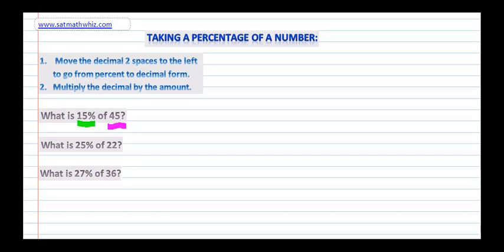In this situation, the decimal is going to be moving 2 spaces to the left, not to the right this time, which makes sense because if I had 10%, that would become 0.10 when I move the decimal 2 spaces to the left. Or in the example we've used a bunch of times, 5% becomes 0.05. Once we move our percentage from percentage form into decimal form, now all we have to do is multiply the amount that we're given by that decimal.